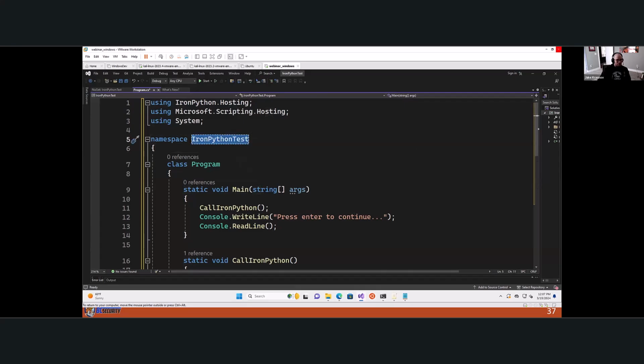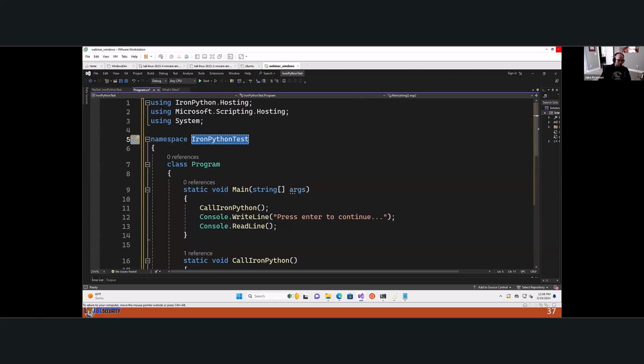So you could name this IronPython namespace. I recommend making it the same as your project so you don't forget it. But technically, the namespace can be whatever you want. But if you're using it in reflection, which we're not really gonna go over too much here in detail, you have to know what that name is for the assembly to be able to reference it.